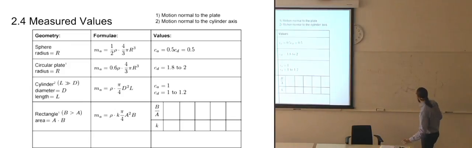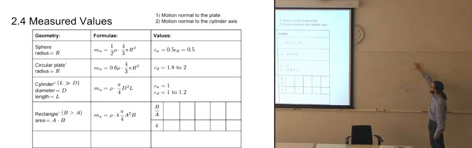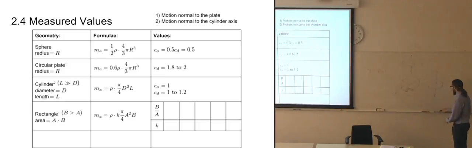But basically, in this case, we are putting the axis of the cylinder in the same plane as we are putting the plate in. So that's why they get the same motion. But if the cylinder in this case was being lowered in a vertical position, so it's being lowered this way down, we couldn't use those values there, because then the motion would be parallel to the axis of the cylinder. So it has to be at a 90-degree angle compared to the axis of the cylinder.